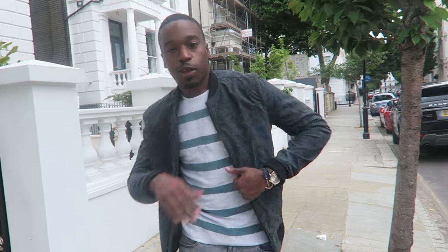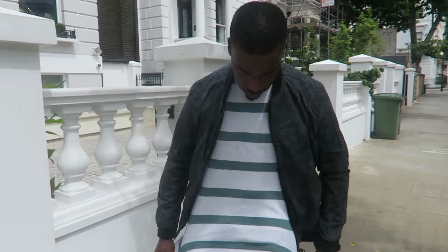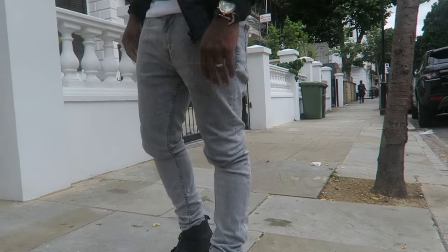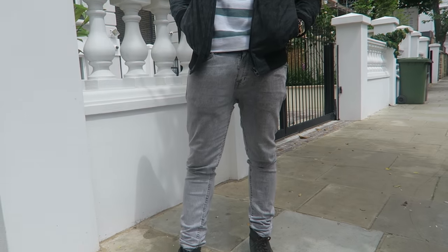We are styling the bomber jacket from Zara — it's a great transition from spring to summer, and you can still look cool at the same time. I've got a little striped jumper just to give the jacket a bit of contrast. I've also gone for light gray jeans for a gradual gradient transition from dark to light, and I've gone for some top man boots. All in all pretty much autumn-winter colors, but as we're transitioning into spring-summer, I've gone for this look today.